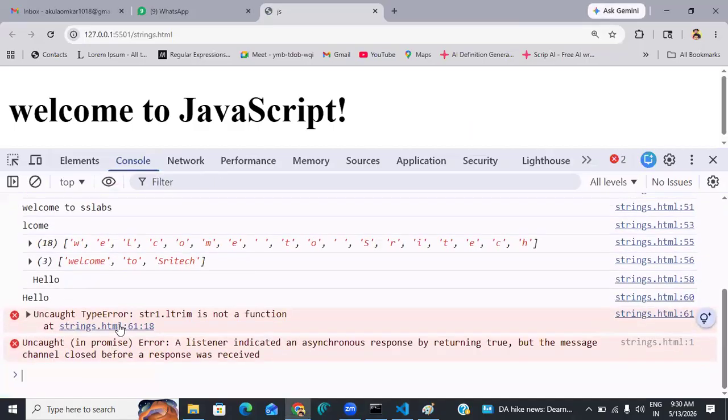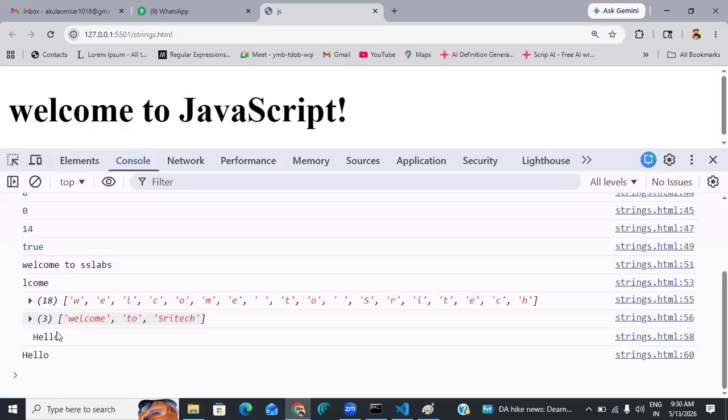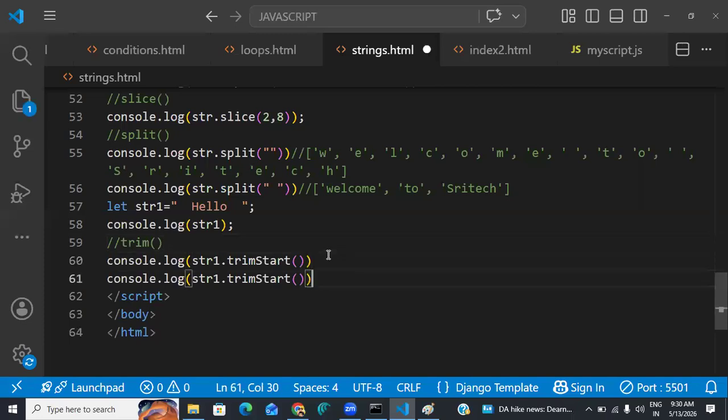Guys, it will remove the first space. Start means the left side space will be removed. See, left space removed. And if you want the right space removed, trim end.